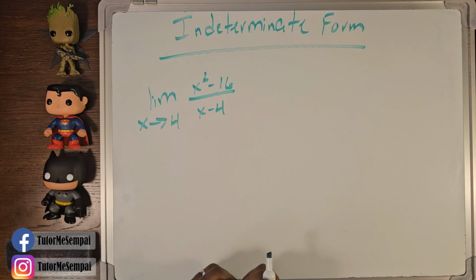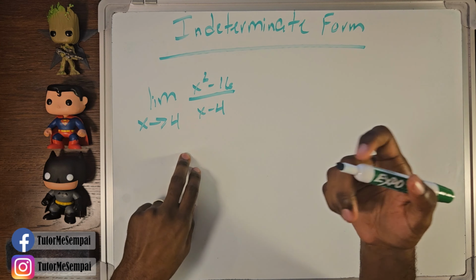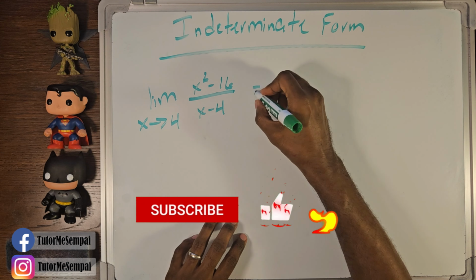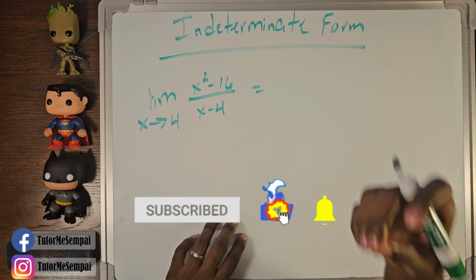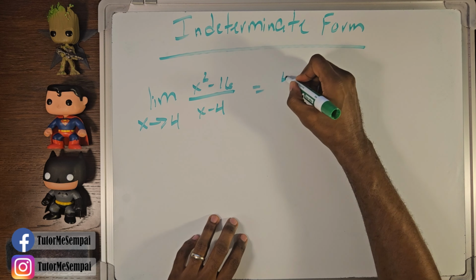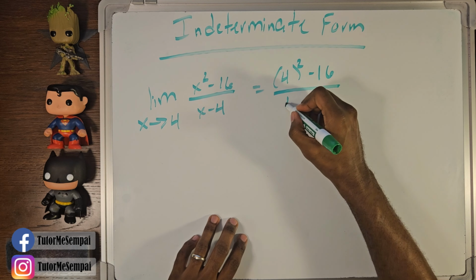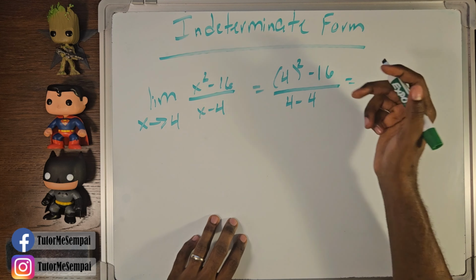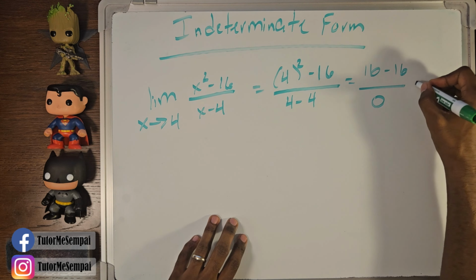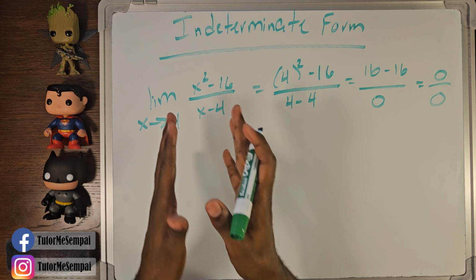Let's say we're given this question here. We are trying to find the limit as x goes to 4 of your function x squared minus 16 all over x minus 4. And when we do so, remember our first step is to plug in your number. You want to check for continuity at that point. What do we get? So we're going to have 4 squared minus 16 all over 4 minus 4. And what's 4 squared? That's 16 minus 16 over 0, and this is going to be 0 over 0. This lets us know that we have our indeterminate form.